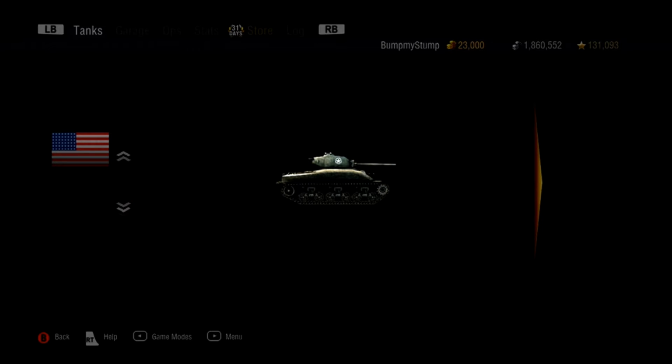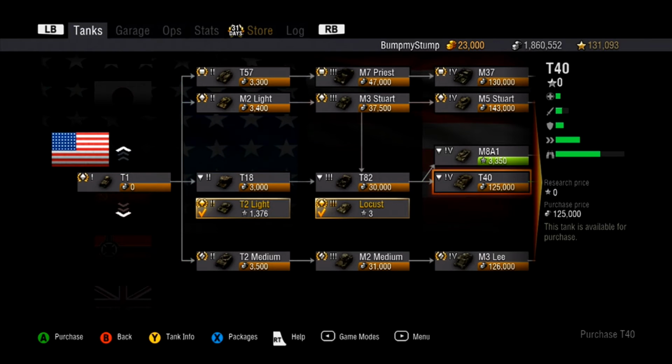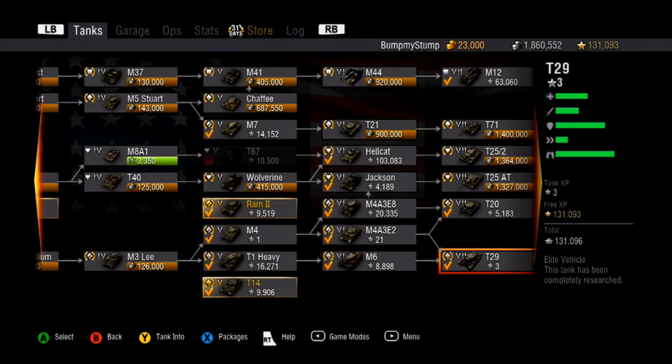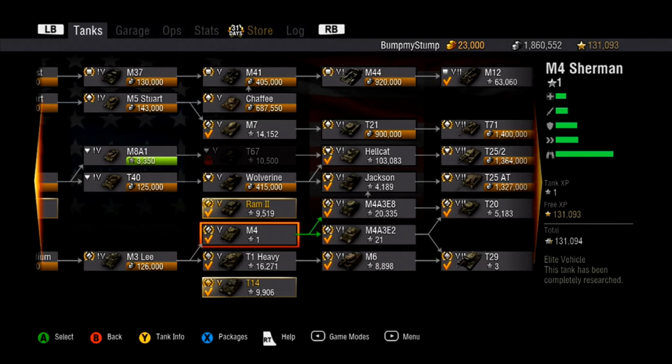It's been so long since I had that tank that I don't remember exactly where it splits. If it splits onto the Jumbo, Jumbo splits to the heavy, right? Is that how it works? We come up right here, and you come off the M4. You can either go with the Jumbo, which can split to the T20 or the T29. So that's the way I went.